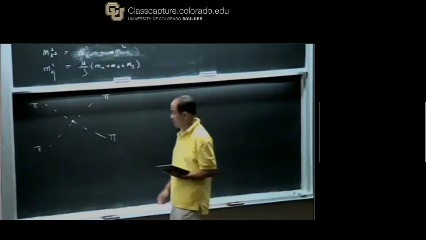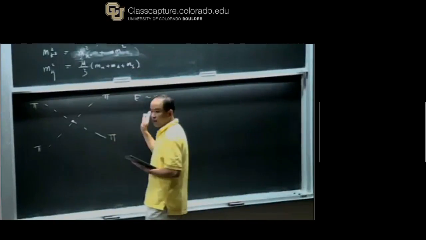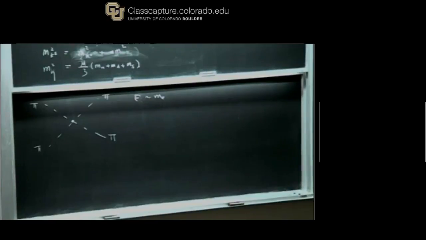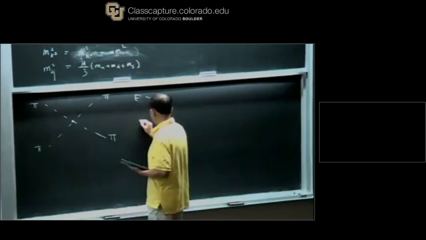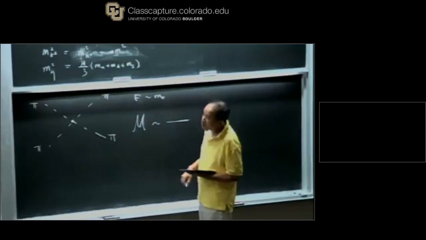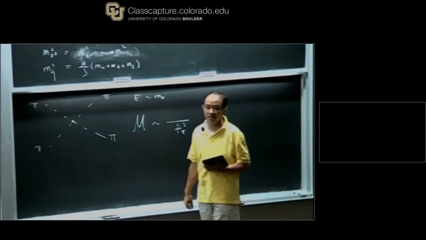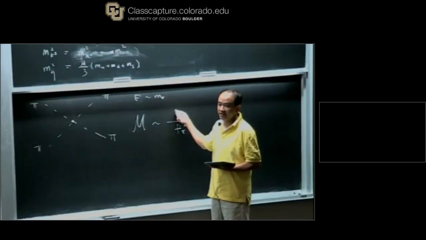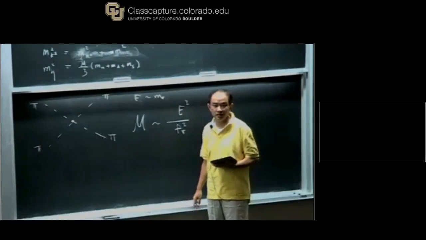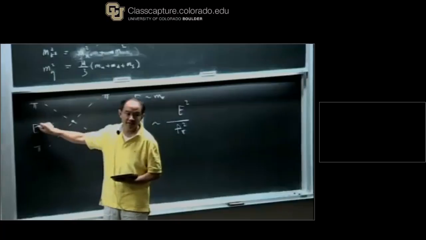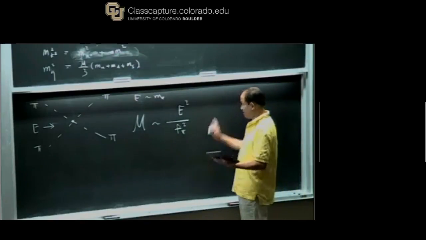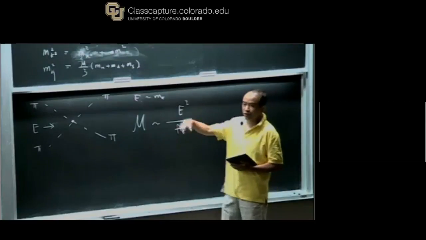At energy around m pi, not much higher than m pi, I can use this theory, and you see that already this term gives you a contribution. There are 4 pions in it. So the amplitude of this is 1 over f pi squared times a derivative squared, but in Fourier space, it's just energy squared. I imagine that I have a center of mass energy E and so on. And that's it. Of course you can refine this calculation.